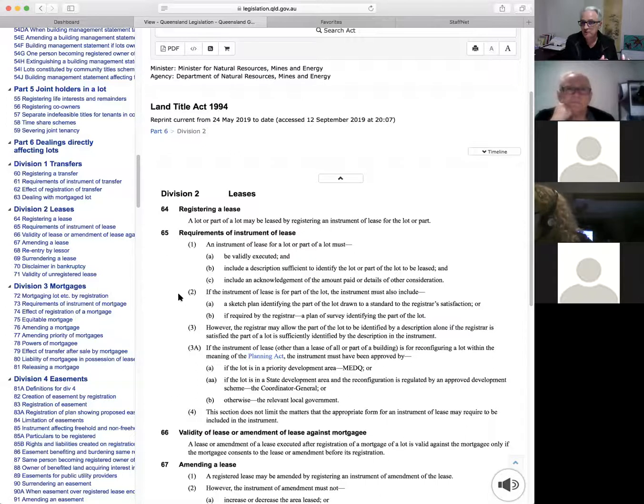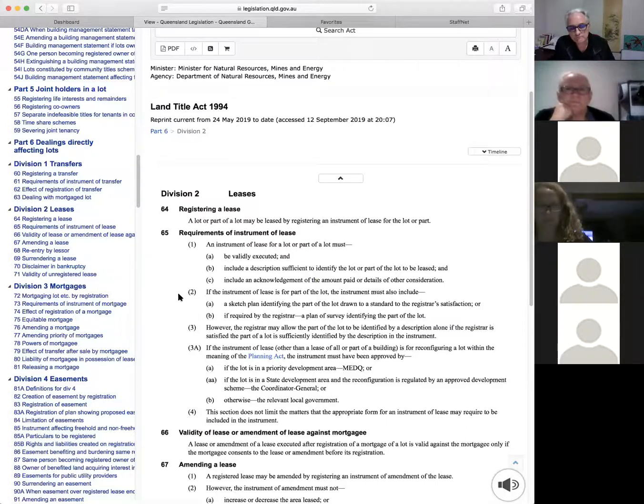All freehold is Torrens title, okay? Just looking at this question though, Michael, it's not very clear whether they've actually signed a lease agreement, because it says they were given a draft lease agreement and a disclosure statement. It's not very specific whether 3 days later they actually signed an official lease. It just says that it was effective from.